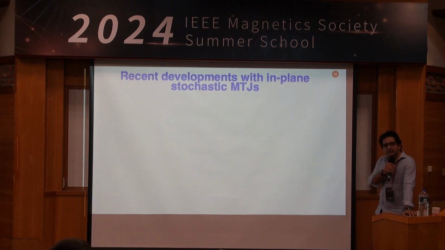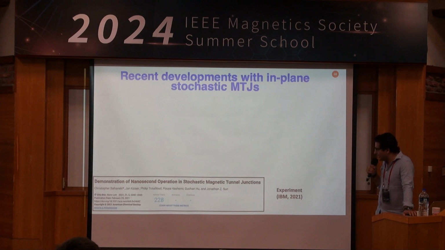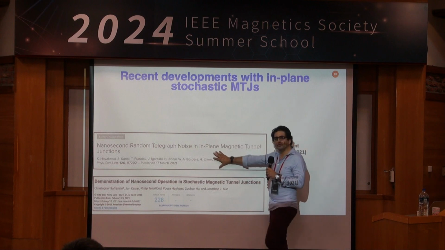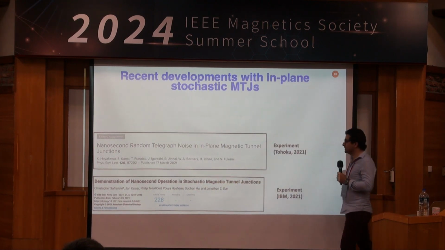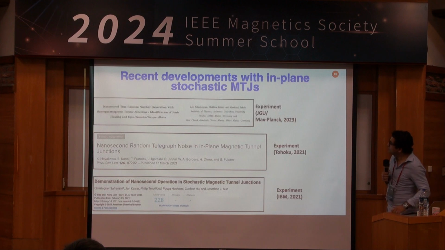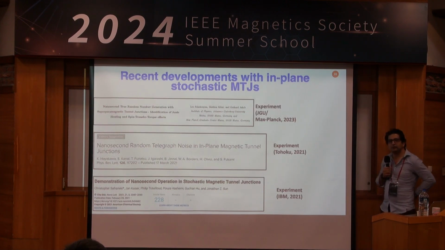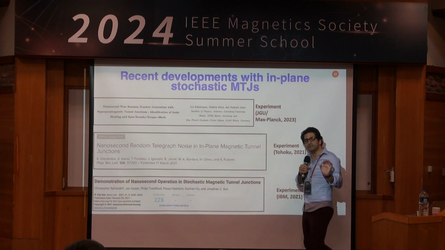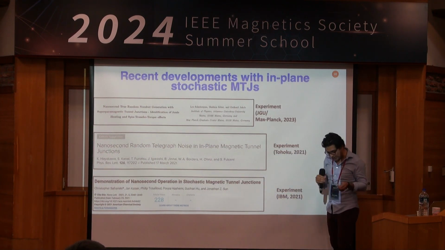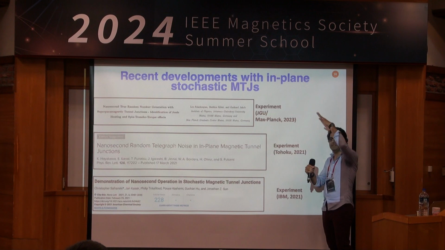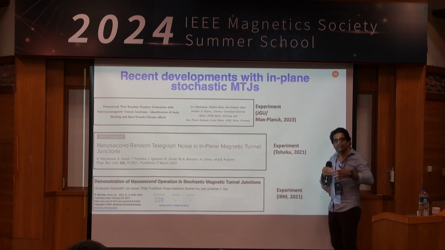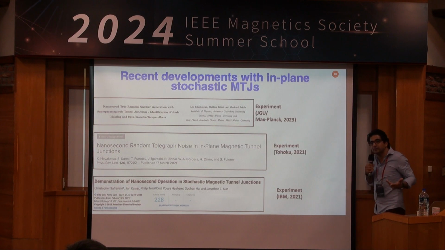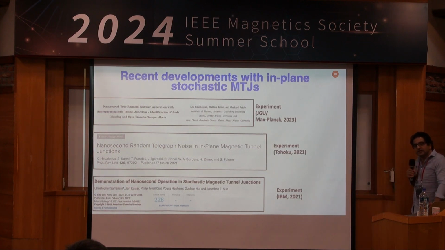And just to complete that story, after the theory, experts who could do these experiments, the Tohoku lab, Ono and Fukami, and then Jonathan Sun, and then others, have now shown these nanosecond fluctuations with MTJs. That was very exciting. You have this resistance that goes 10K, 20K, 10K, 20K randomly in nanoseconds, and you can see it in the lab. That's a very complicated function, and that comes for free, literally.